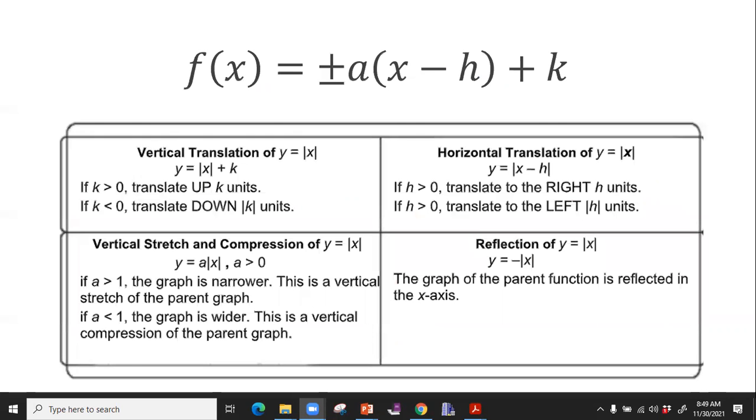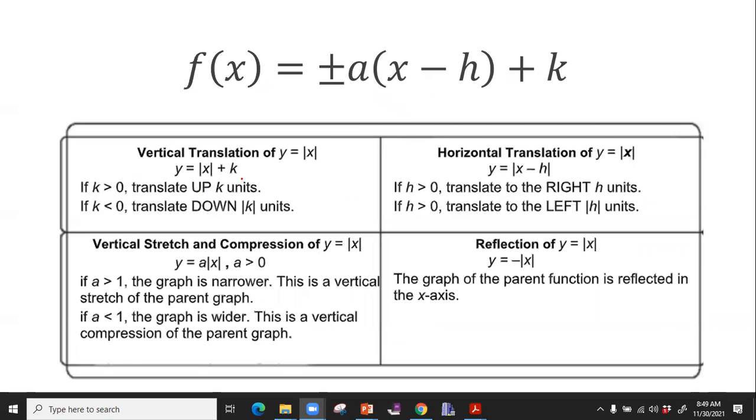You should have this. So this is our transformation rules. So these are what happens, what causes a function to translate. The only difference here is that you'd be like, oh, there's no absolute value. Well, this is just saying if for any function, this is what happens. This is the standard form of it, okay?